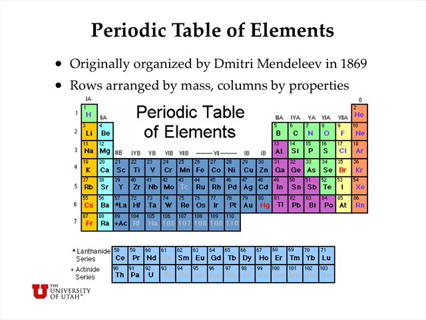Now, the first column of the periodic table is composed of alkali metals, lithium, sodium, potassium, rubidium, and so on. And all of the alkali metals have very similar chemical properties. They form metals which are ionic and have one valence electron and form one strong ionic bond to other elements. The second column contains the alkaline earth elements, beryllium, magnesium, calcium, strontium, and so forth. And all of the alkaline earth elements also have similar properties to each other. They form two strong ionic bonds to other elements.